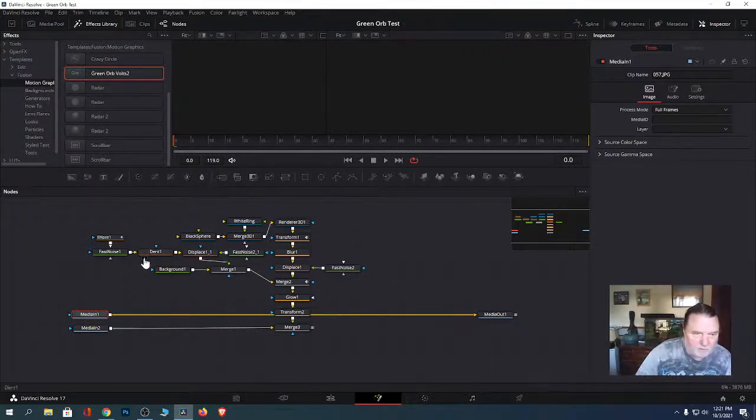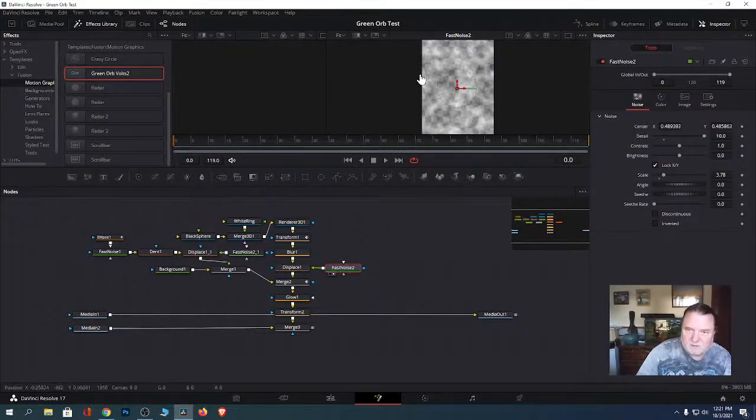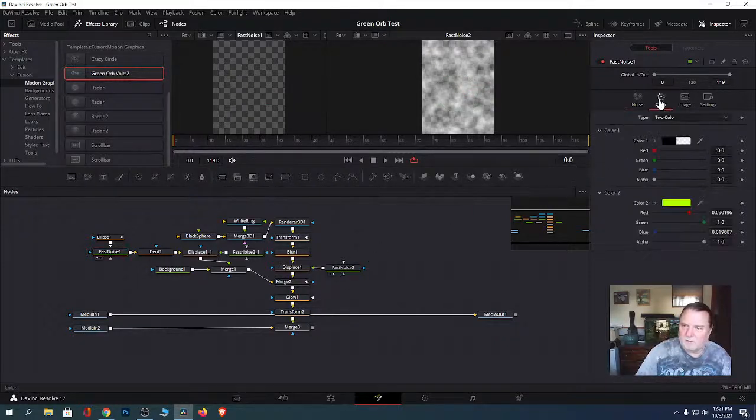So I'm going to bring this one up, over here, and I'm going to bring this one up, over here. They should be identical. They should look identical because they are identical. They really are identical. So I'm going to go into this one, and I'm going to go into color, and it actually shows this being green, but it's not green. So that's kind of neat, and I'm okay with that.